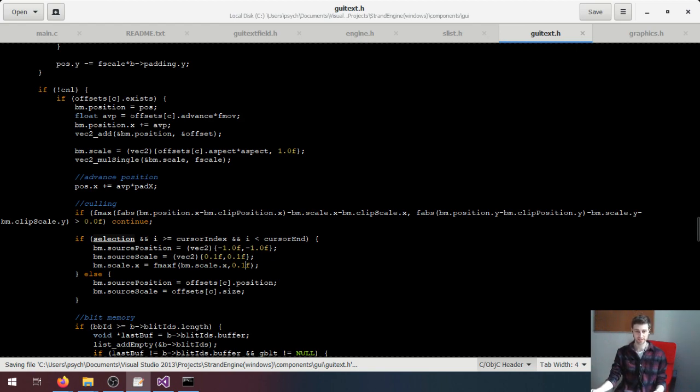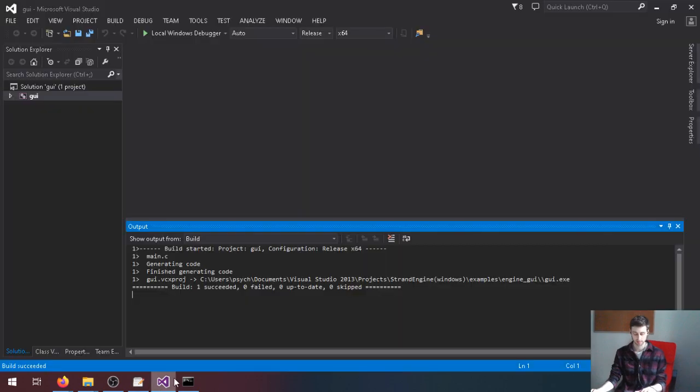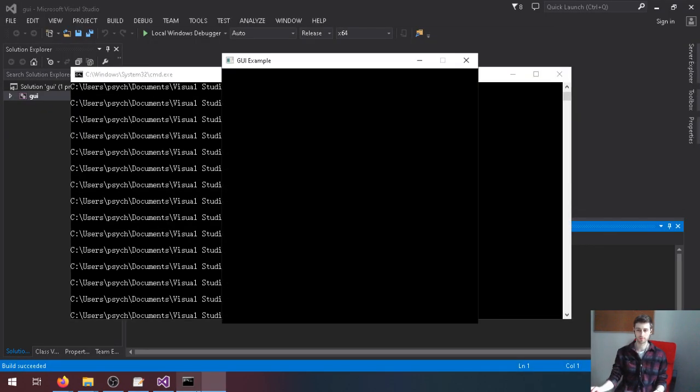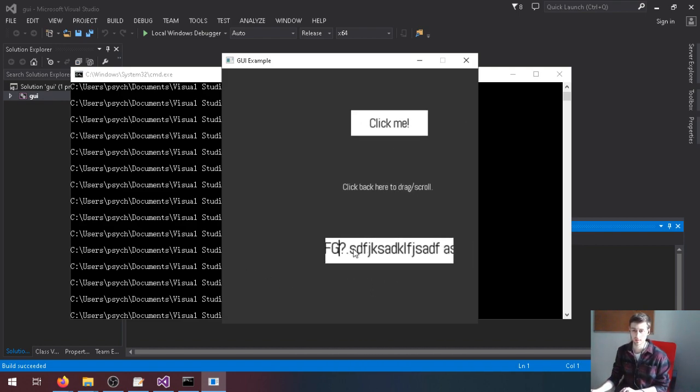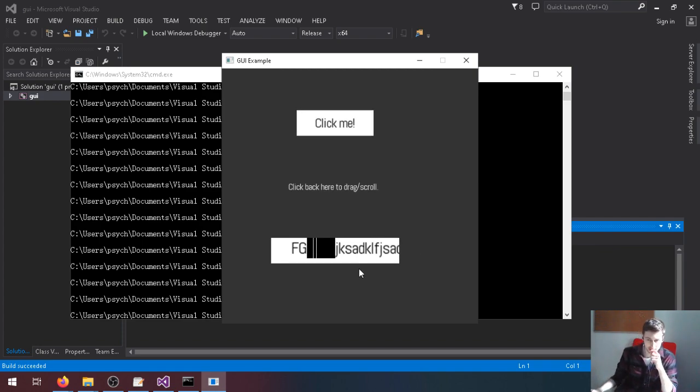Okay, so my idea here is I'm going to choose the same normal size as long as it's bigger than 0.1 times f scale. So what this will hopefully do is not be giant blocks, but still, no. Okay, so it's not giant blocks, but it's still leaving these empty gaps.